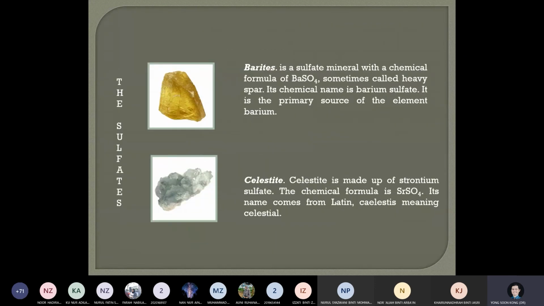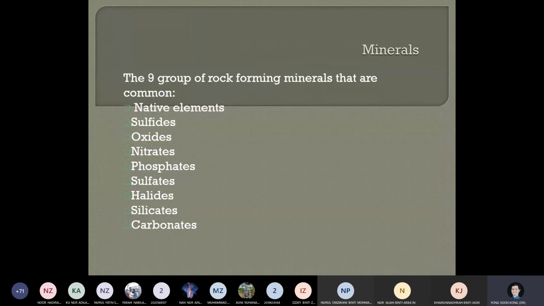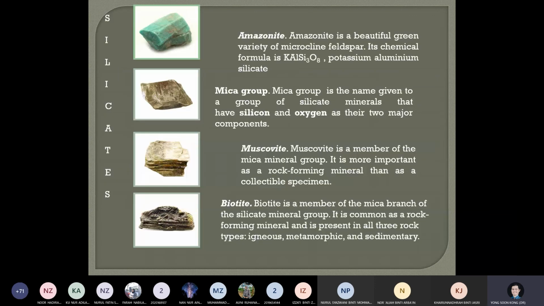Okay, so maybe a little bit right here because it looks so nice, kan? Okay. So you can see minerals, they have so many types of minerals. I'm sure you've heard about sulfide, nitric oxide. So these are the salts or the anions. So when you combine with different cations, you have different color. So most of the color of these minerals comes from the transition elements. If you look at alkaline earth elements, they don't give you so much color, either white or brown. Sometimes brown also comes from transition elements.